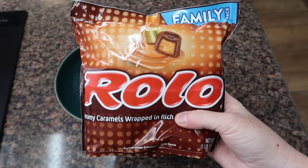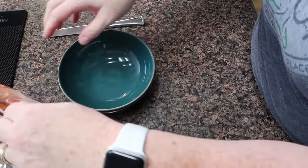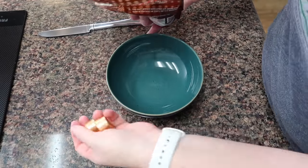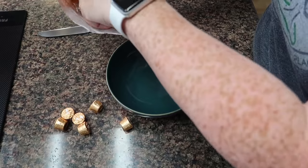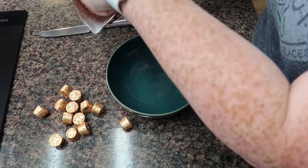Now this is important. While your cookies are baking, you need to prep your Rolos, because as soon as your cookies come out, you want to drop the Rolos into the cookies. So I'm counting out how many Rolos I need, and then I'm going to unwrap them.